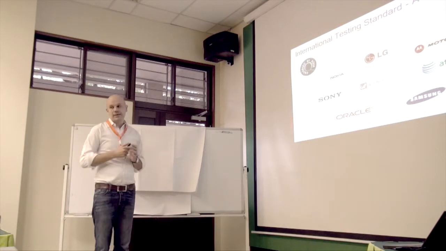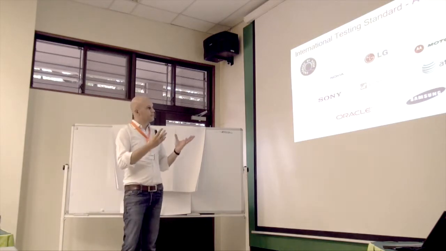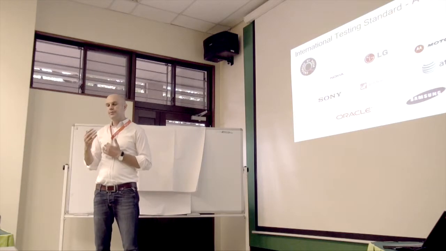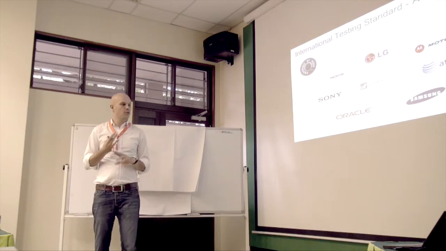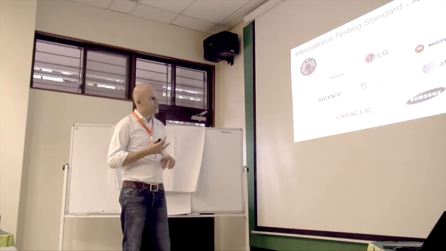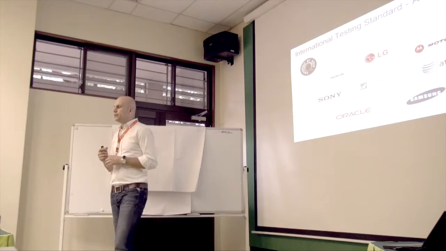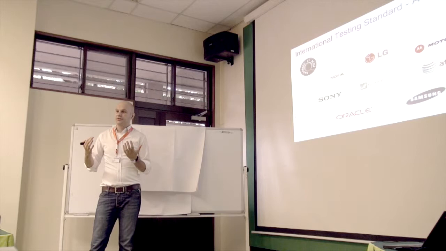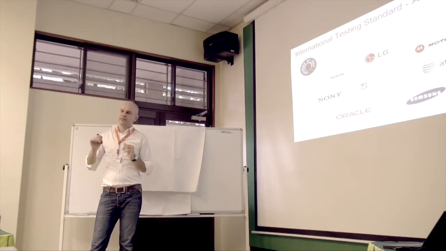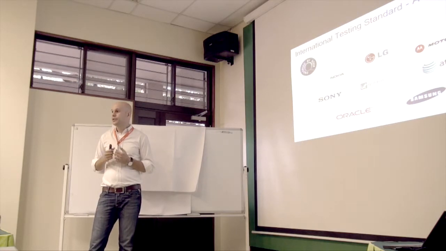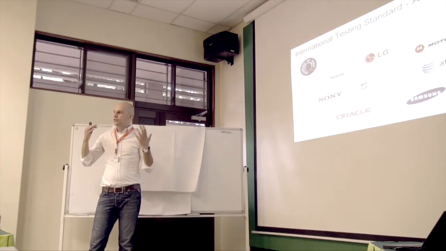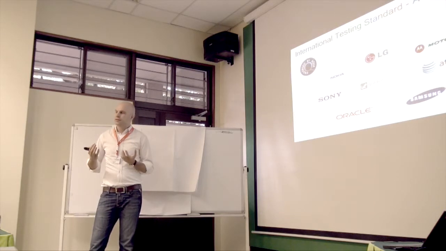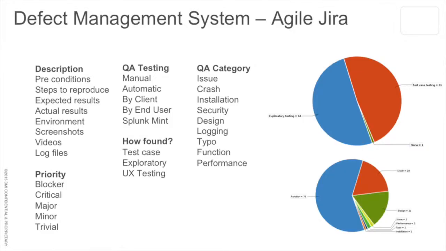So AQuA is an organization that works with a lot of big brands, and they have come up with several test criteria. One is performance testing, one is functional testing, and one is accessibility testing. They define hundreds of test cases which you can use in your project to make sure that the application is tested according to international standards. Otherwise it's just, this team tested something, but we don't know whether they are testing according to approved, recognized methods or not. So this is a great way to do it.